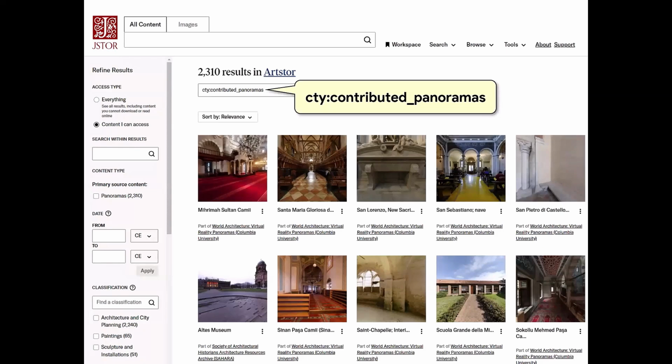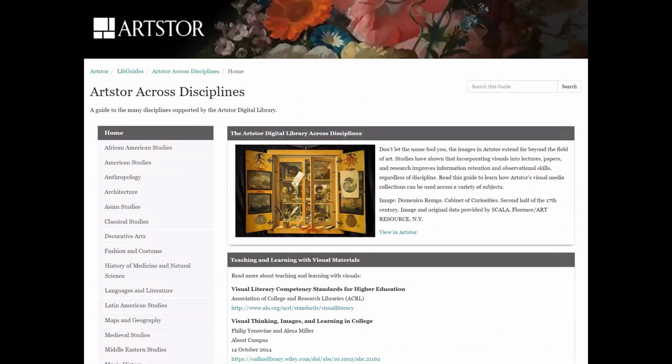Now, if you're a faculty member, don't think you have to be teaching art to make use of these images in the classroom. ARTSTOR has a lot of very nice resources for teachers that can give you ideas for using these images across the curriculum, including STEM and other areas where you wouldn't necessarily think about using art to help teach these subjects. And they also offer live webinars occasionally that are open to everyone that can really help you to get the most out of this database as a teaching tool.